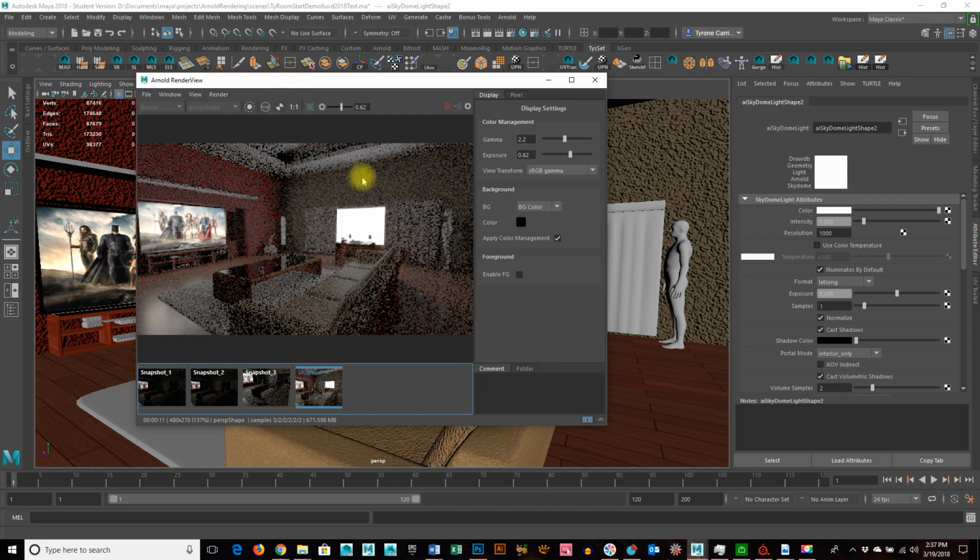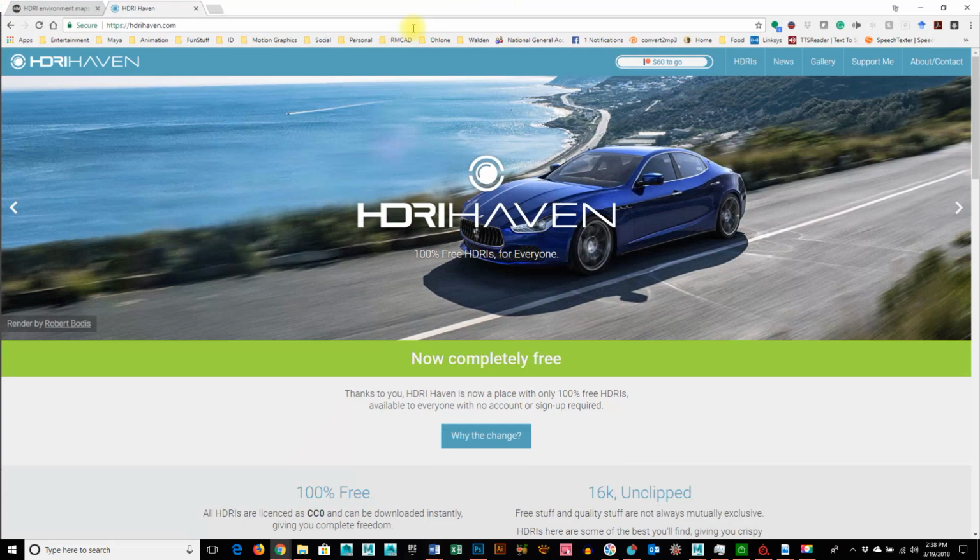So the next thing we're going to do is we're going to add a texture to this light. Now, there are several places that you can go to get your HDR images. Let me just pull this up. I will show you two places that we can go to for freebies, which are really nice.